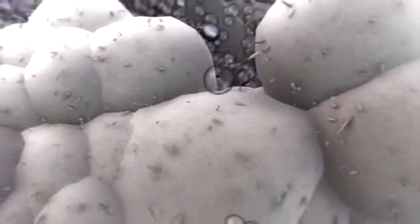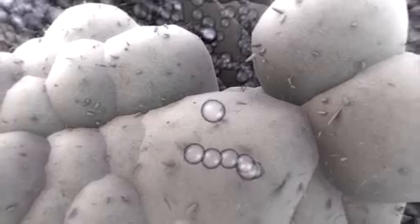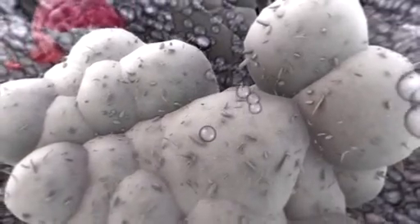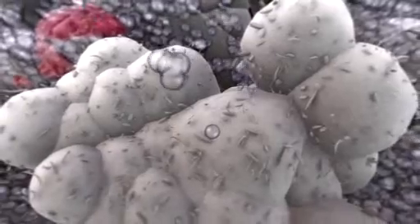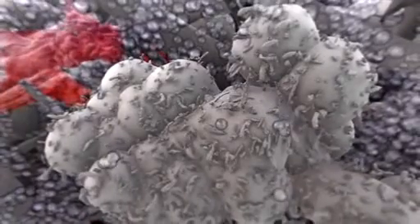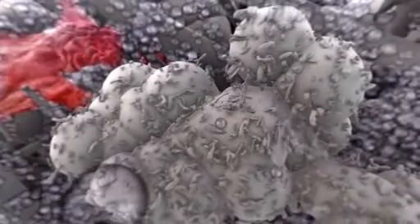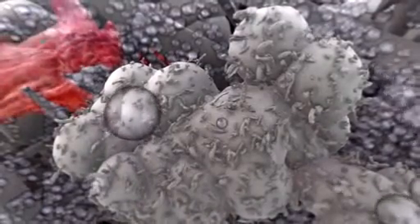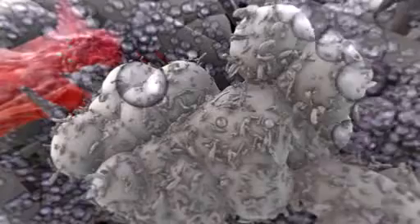The calcium sulfate and beta-tricalcium phosphate constituents of Fortos Vital create a two-stage resorption profile and provide high local concentrations of calcium and phosphate ions, which re-precipitate onto the surface as a bone-like apatite layer, further stimulating the bone formation cascade. This layer encourages the mineralization of the newly forming bone and initiates coupled osteoclastic resorption.